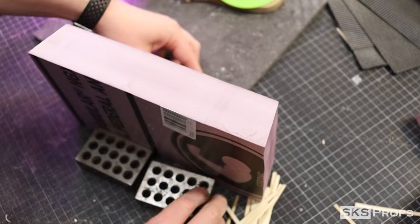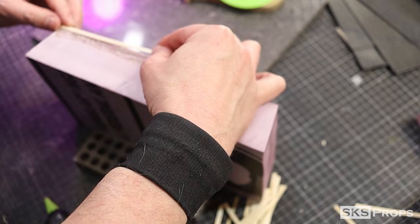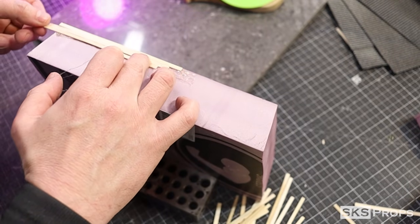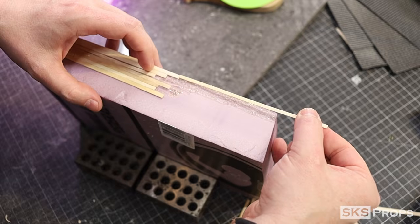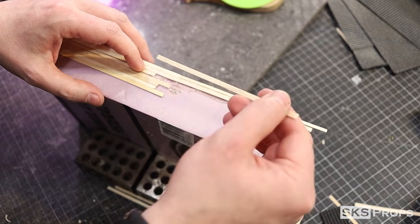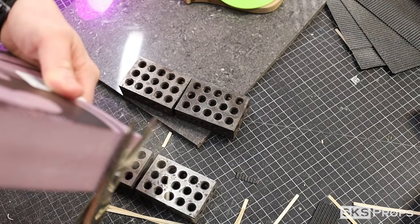Because the insulation foam is so light, 1, 2, 3 blocks work great to hold the foam at a perfect angle. Now, one mistake that I had made on my first trench was that I had the boards a little too uniform. So you're going to notice on all the other sections that I assembled that there's going to be much more variety. And this is a great way to utilize some of those offcuts.